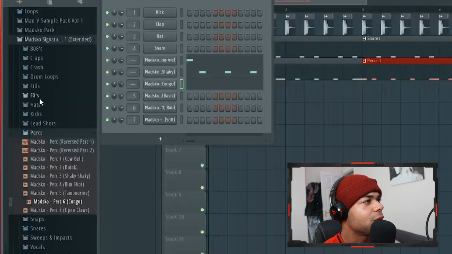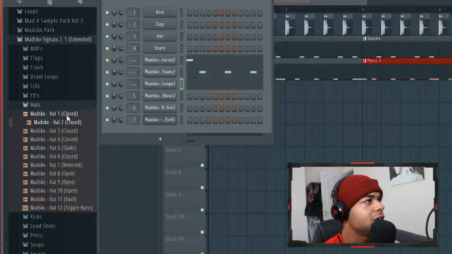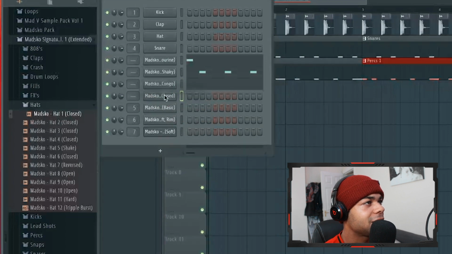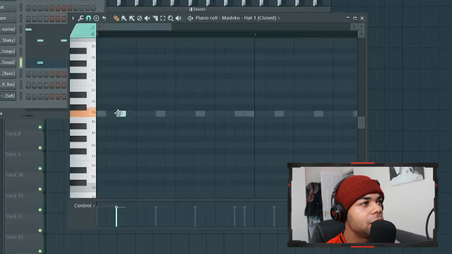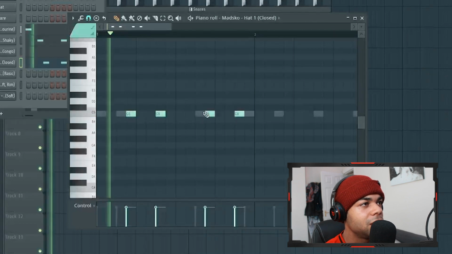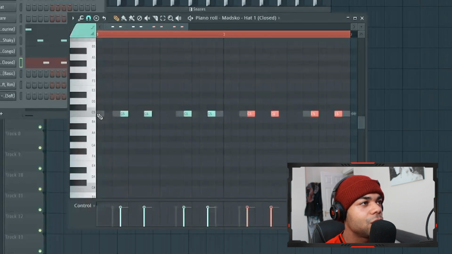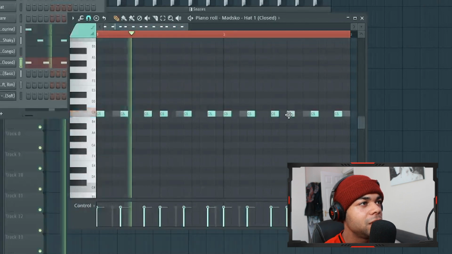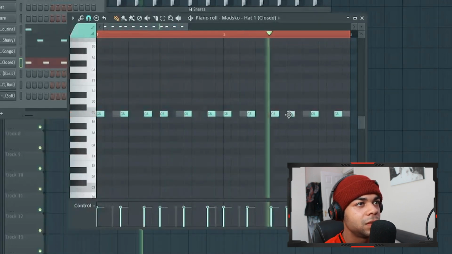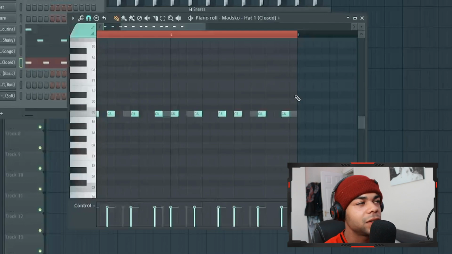Actually, I'm gonna add one more thing, which is a hi-hat, a closed hi-hat. Just a small one. Super simple, small hi-hat. We're gonna go to the piano roll again, and we're gonna do the same as our snares. So like that. But we're also gonna do one all the way in the beginning there. Just like that basically.